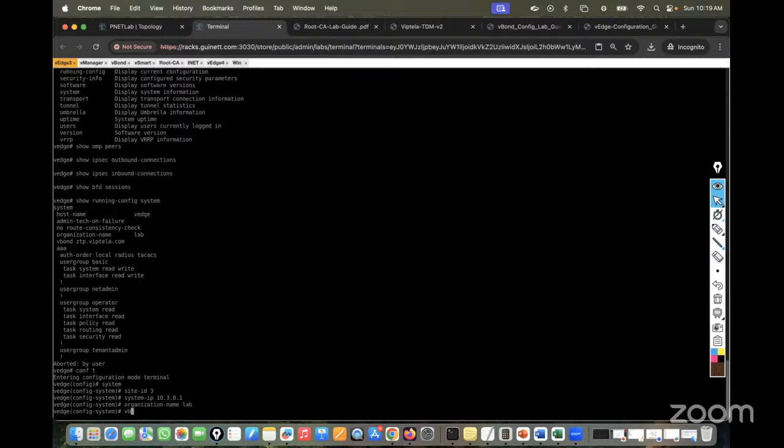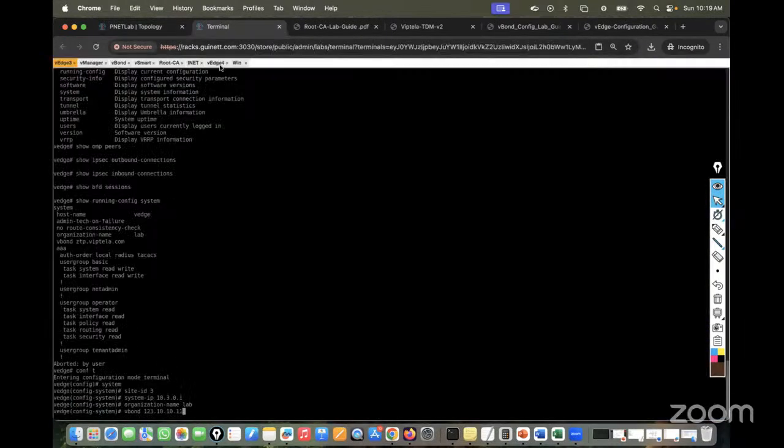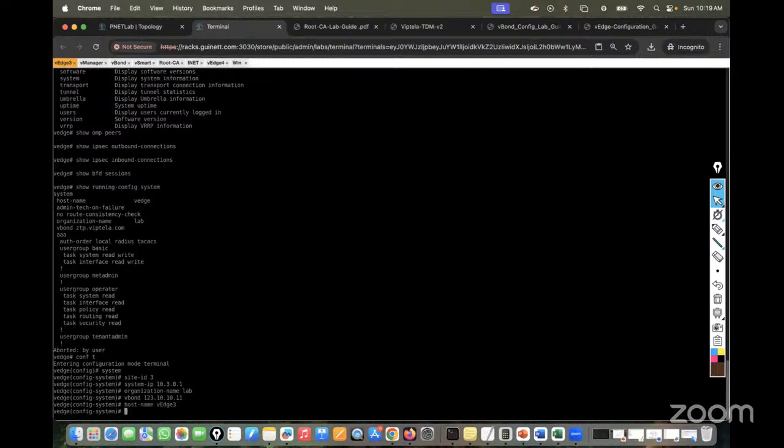We have to give the vBond detail: 123.10.10.11. This is the vBond, right? What is left? We have to give the host name, which is vEdge3. So now my 5 tuples have been done.